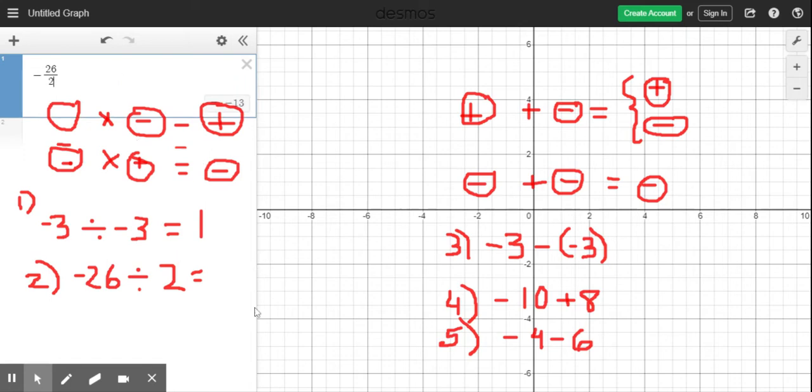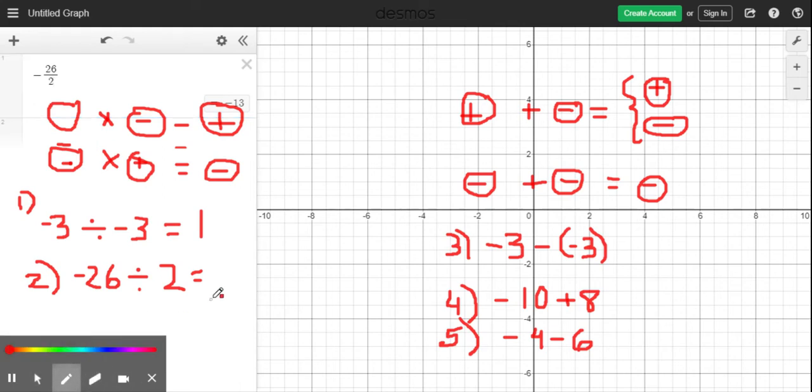And negative divided by positive is always negative, so you can see that we are getting a negative 13 as an answer here. Please double check that on whichever calculator you will be using on the final to make sure that it's all coming out right and it's not messing up any order of operations or signs for you. You don't want to have any surprises about your calculator come final time. Okay, are we all good on the first two?